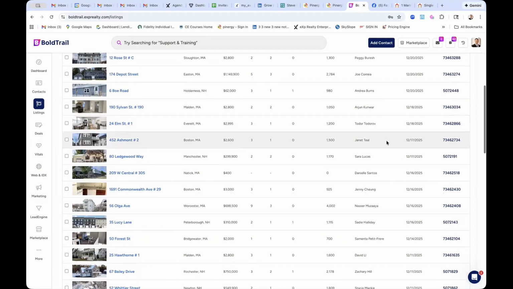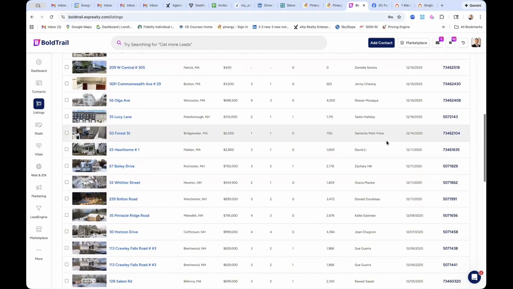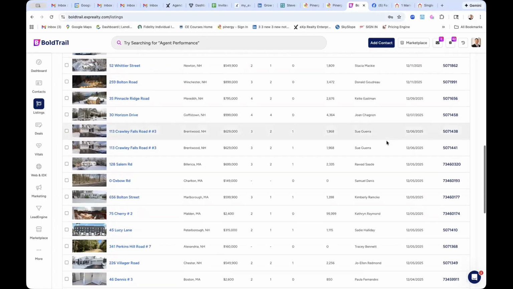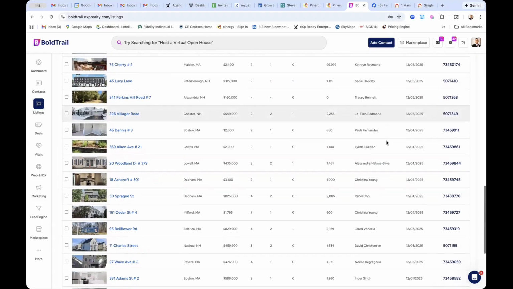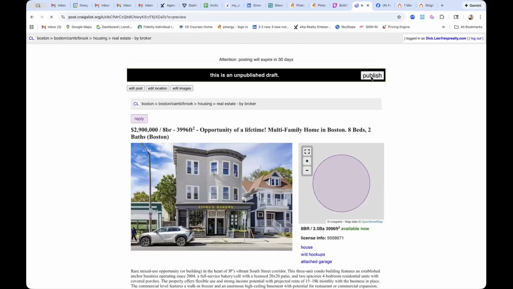Brand new listing in my town. Open house this Sunday. Who wants to go check it out? It's not even my listing, but I'm sharing the lead, and people thought I'm crushing real estate. Now, I shared one of Corey Stallings' listings, a $2.9 million multifamily with mixed use for Fiore's Bakery. So I just shared that while you guys were talking. That's how easy it is.